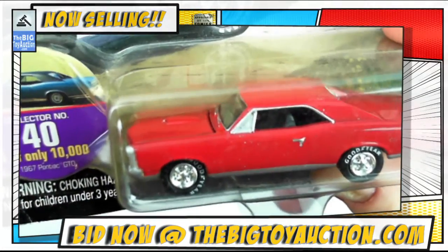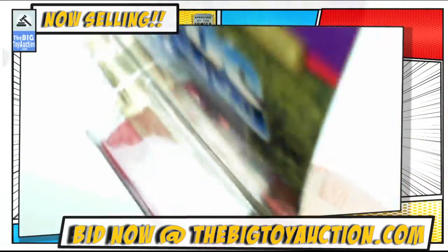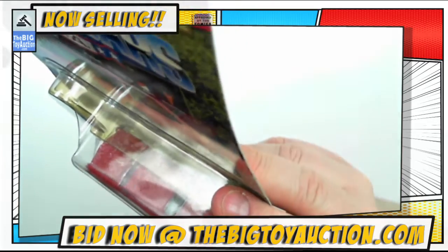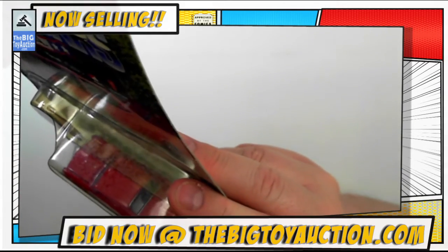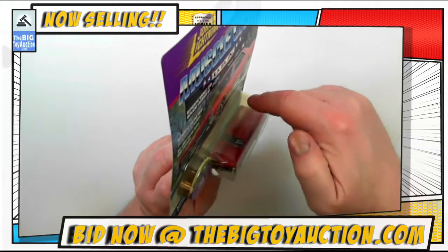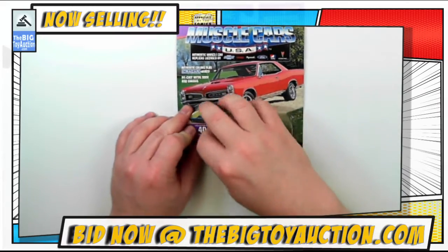Look at that GTO — really, really nice. This is not one of the white lightning chase figures unfortunately. You can see right there where the white background is. Looking through, there's a little tiny bit of discoloration — you can see it more on the inner bubble than on the outer bubble. There's a slight bit of yellowing discoloration, which is normal for a 20-year-old car, but it's not super yellow or brittle yet. No crush wear to the bubble, no breaks, no bends.